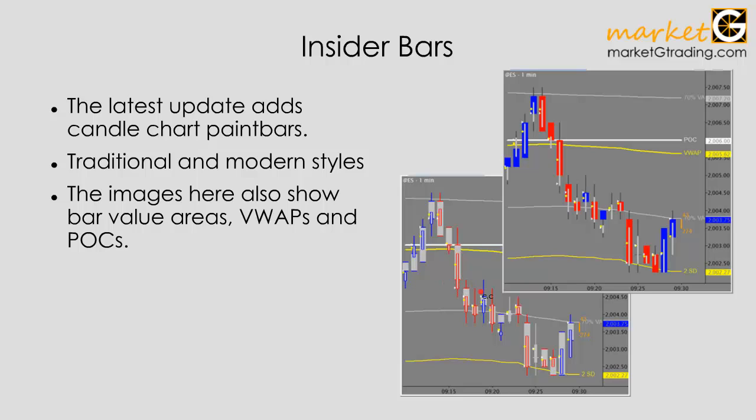So just to understand what that is, the value area highlights the area where 70% of the volume of that individual bar took place. And I made these too small, so forgive me, but the little yellow dots you see here are the volume weighted average price for the bar, and there are little white arrows as well, which are the point of control, or the most traded price, or the price at which the most volume traded for the bar. And in the actual software, you can make these any size you like.